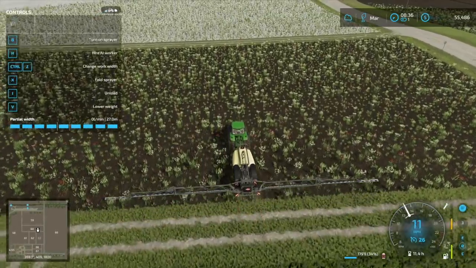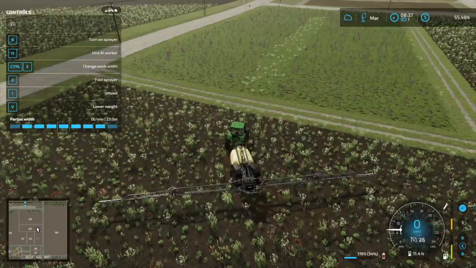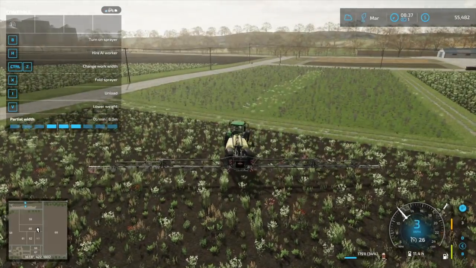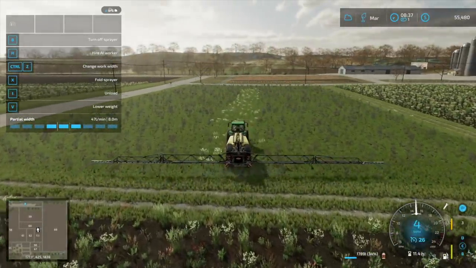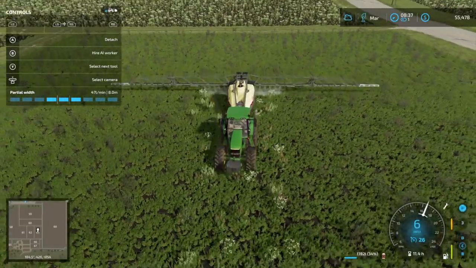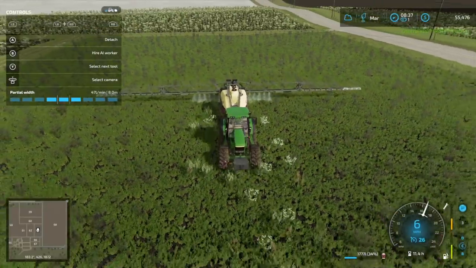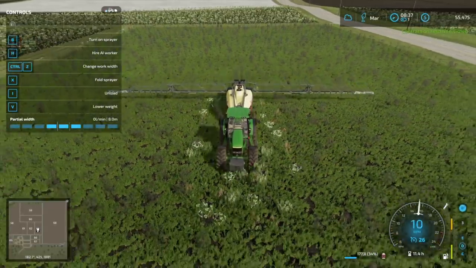Okay, boom. Whoops. Oh, Control Z. It's probably this. No. Oh, I can't even really see it from that side. Let's go. Boom. Gonna hit cruise control. Yeah, that's pretty much the right width. So see how it's only spraying using the center. Okay, contract is finished.